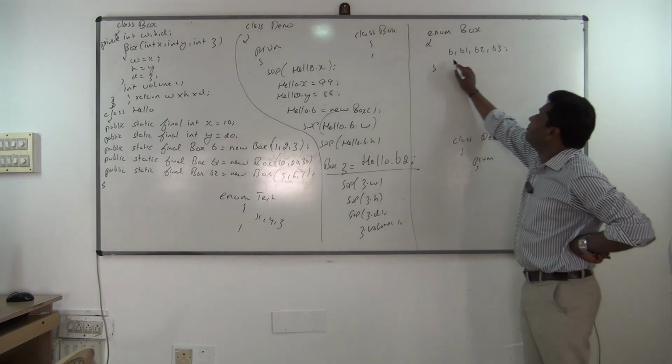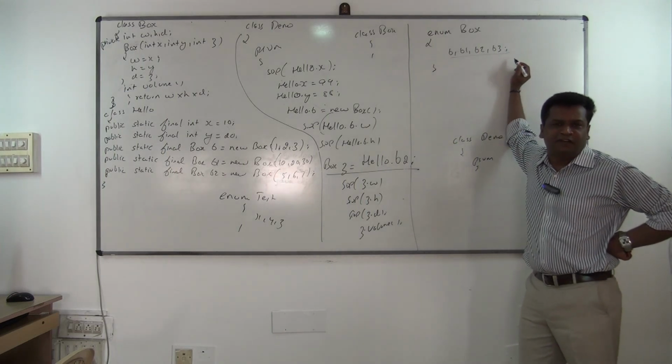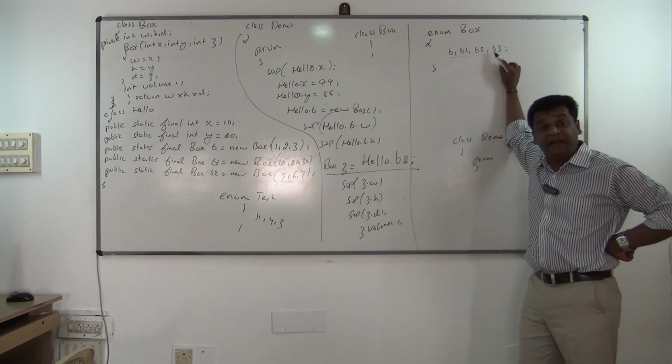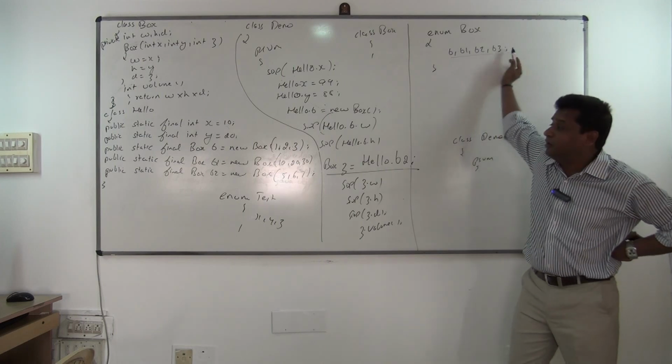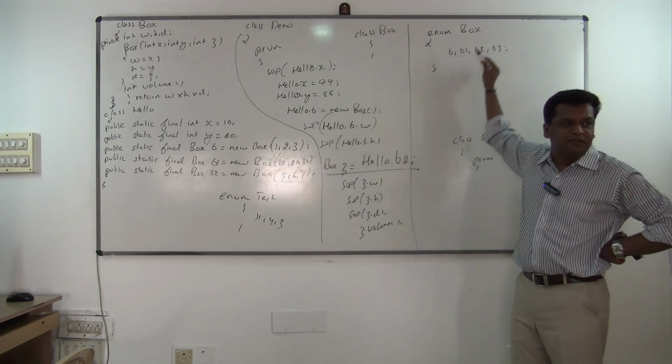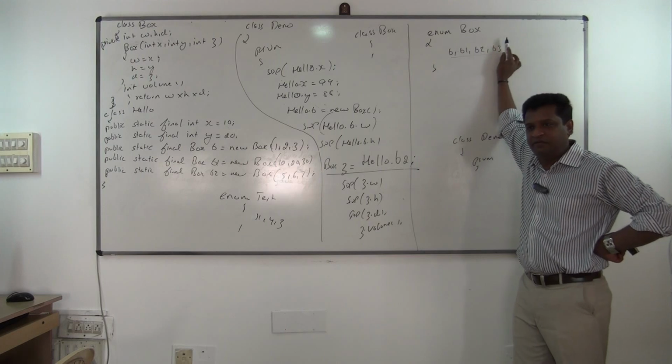Yeah, so now see, by default all these constants are public static final. That also you should understand now. Any constant defined in an enum is what? By default, earlier you were taking pain to write public, static, final. Now nothing, everything will be implicit for you. It becomes public, static, final, all these constants.